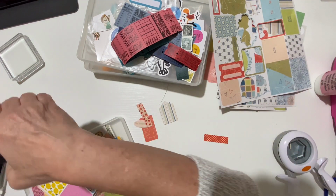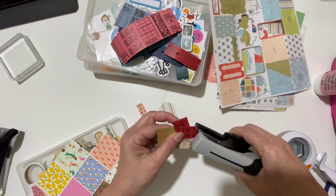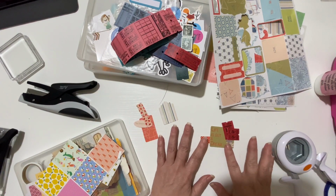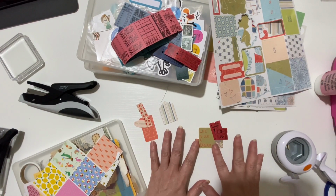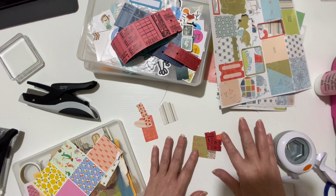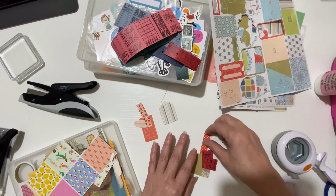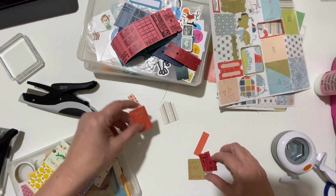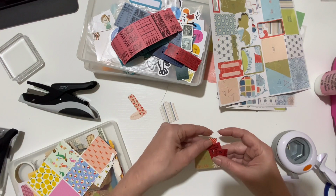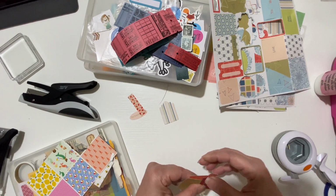And then do I want the banner on? Let me staple this. I moved. Staple it. Okay. So now I can see. Do I want the banner on this side? Or on that side? Because it's too small to do both. Or I could do it here. Nope, nope, nope. What about this orange thing? That's orange, I don't want it. I mean, I could just throw it back there. That's cute.